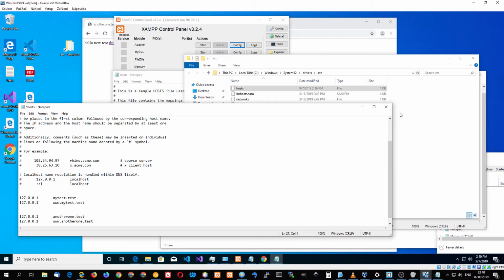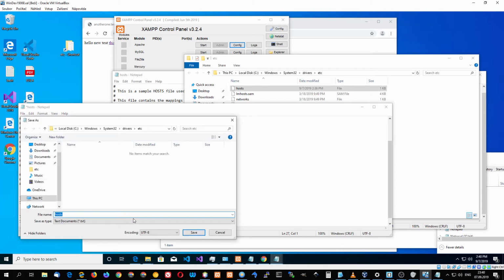It tells me to save it somewhere else, if I try to save it as a host, it's not working.